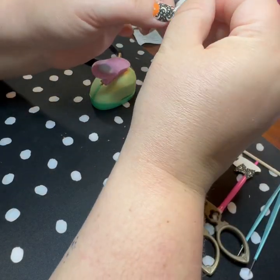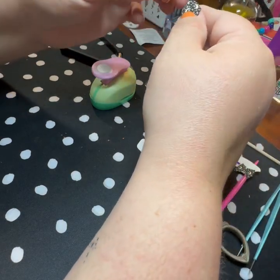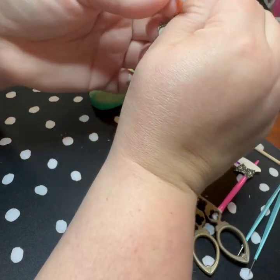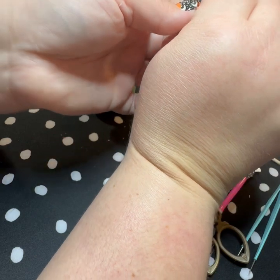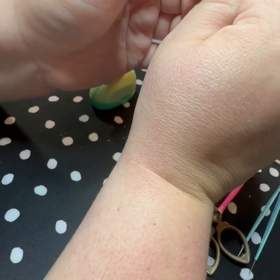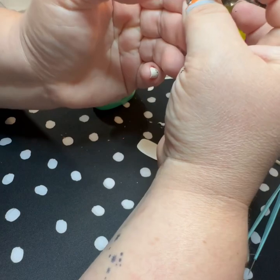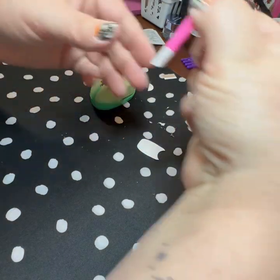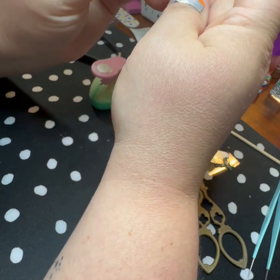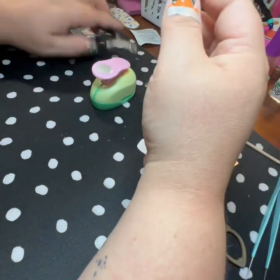I have a little bit of a space at the bottom of this one that I don't like. So I'm gonna try and patch it with my tab. I use the tab all the time to patch little sections. Like it's got a tiny bit of strip on it. So if I have a section that's really small that I want to patch, I'll use that, and often that works pretty well. Usually I do it at the tip. I've never done it around my cuticle before because I usually get the strip down as far as I want it around the cuticle without a problem, but this one I did not.